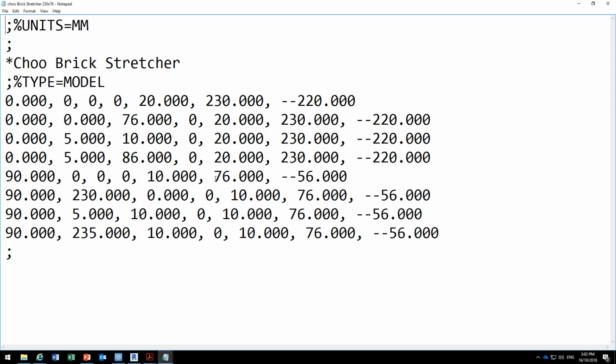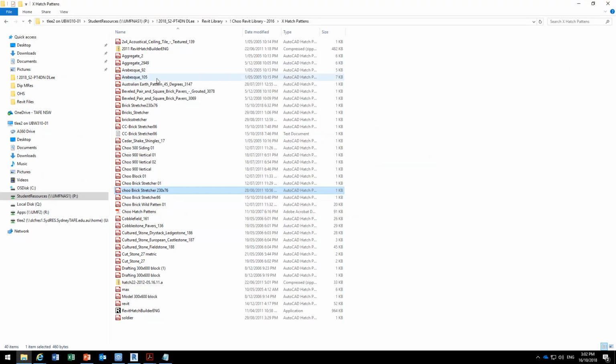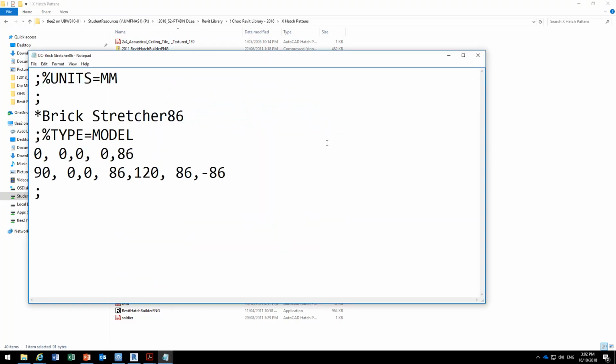And I don't think you need that. I think you can just draw them at 86 and we assume the mortar's there. Apart from that, it should have worked. I don't know why it didn't, but I'm kind of glad in a way that it didn't, because then it forced me to make my own. That's my one, which is much simpler, but it works.